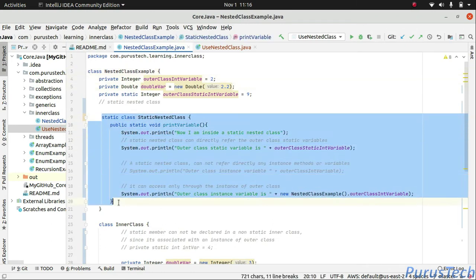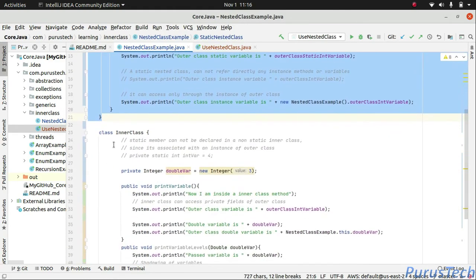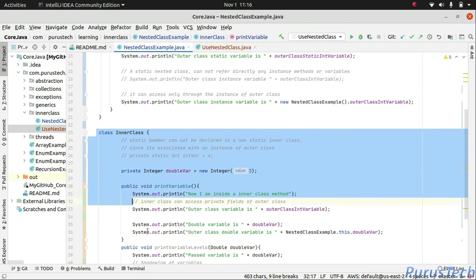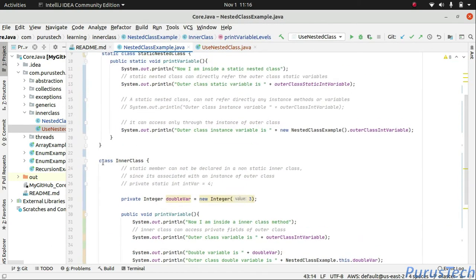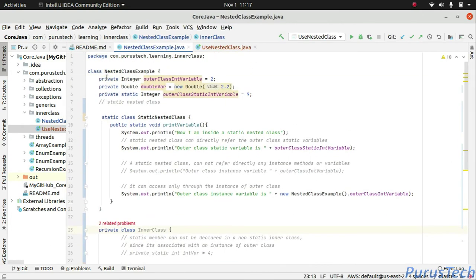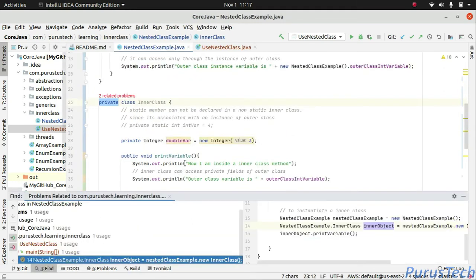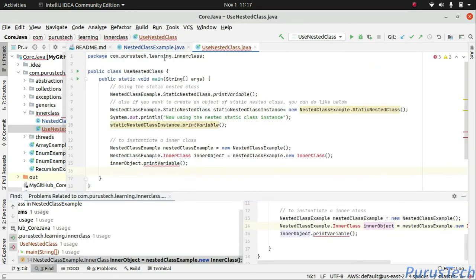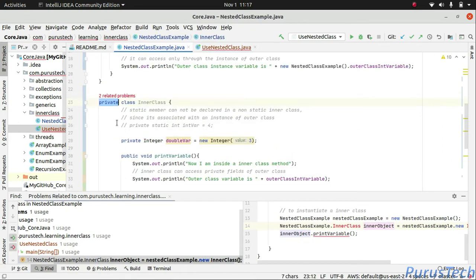Whether it is a static nested class or a non-static nested class, these classes can be private and even protected. So all the access modifiers which are valid for variables are valid for the inner classes also. This one is having some problems because I have used it in some other class, so let's just revert it back.